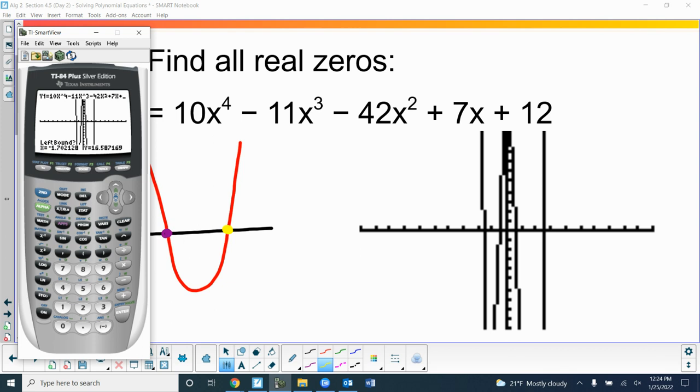Yeah. So I can hit enter because I made the left boundary. You with me? So hit enter. Now hit your right arrow key because it's asking for the right boundary. And I'm below it, so that means I'm right of it. So go ahead and hit enter. And then it says guess. Hit enter the third time, and then it'll tell you what the 0 is. It's -1.56 or -1.6. Let's just round to -1.6.